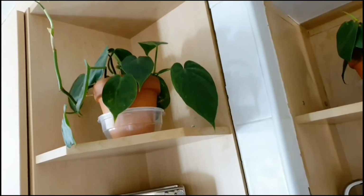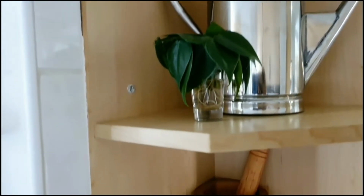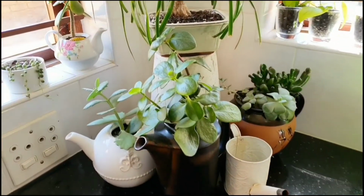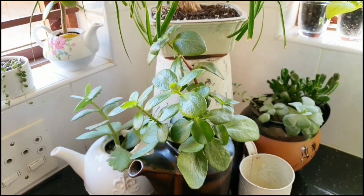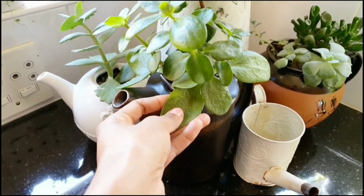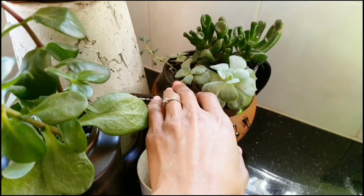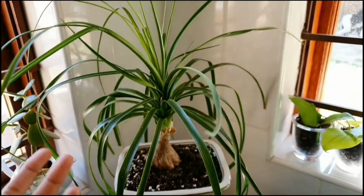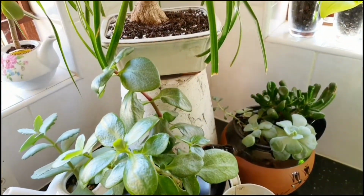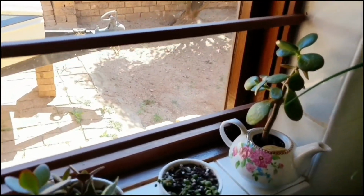Yeah, and these are okay. They're in a moderate light or a low light area, so they're fine. A medium light, if I may say that. And these succulents are fine. They're doing well, and they don't need a drink at all. I watered them before I left, and my ponytail palm is still fine. It doesn't need a drink.